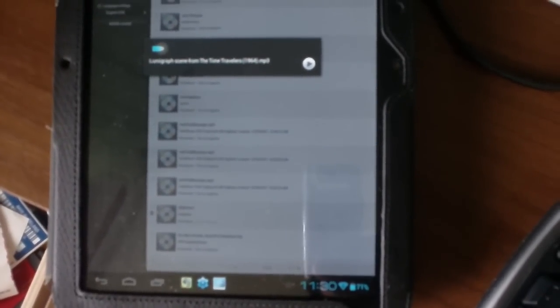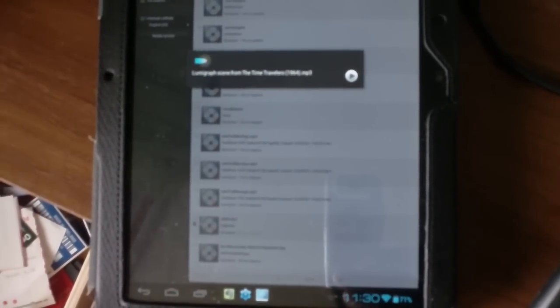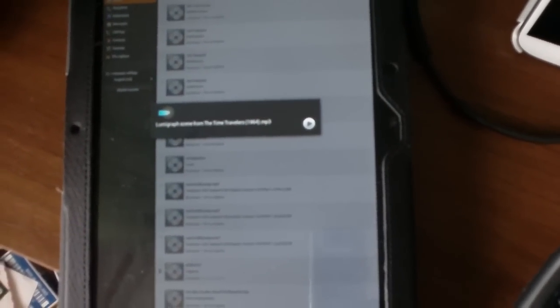And that's Samsung's Kies Air. Would I use it? I think I will use it now that I know how easy it is to use. If I need to move a file real quick, I know I can just click on that and go through, especially if I'm out of the office. Now, I normally use Dropbox, which we'll do a little tutorial on later. But for the most part, I'm pretty happy with this.